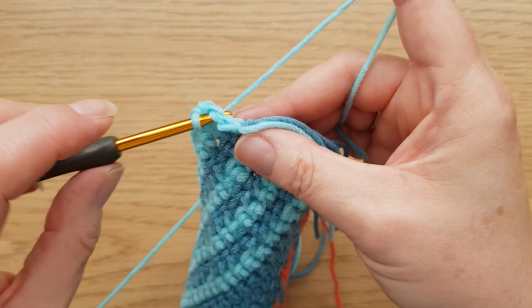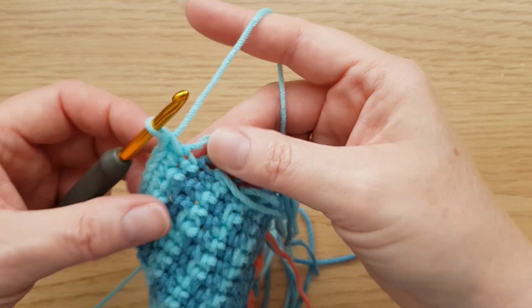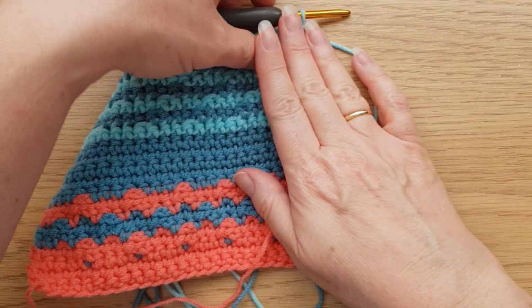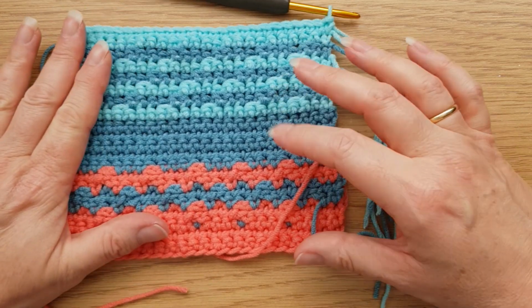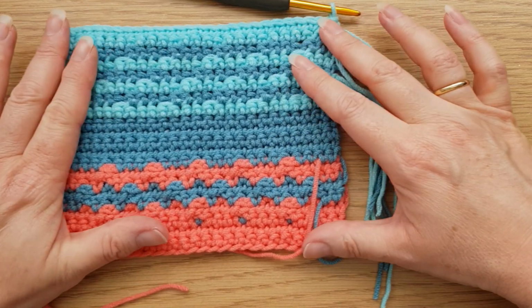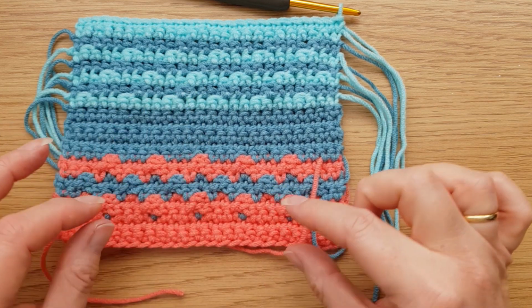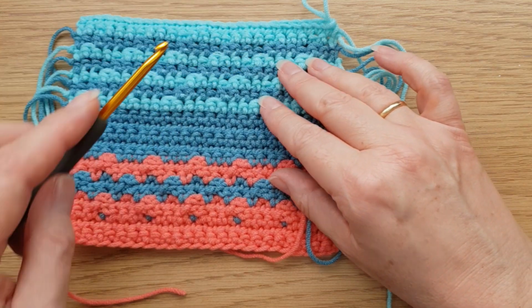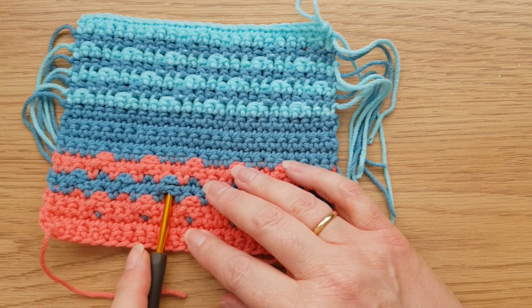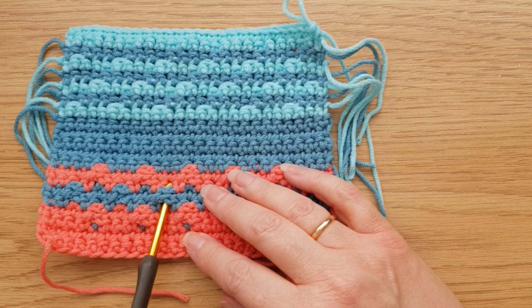1, 2, don't forget this last stitch. There we go. So I'll just show you the back here. This is the wrong side, and you can see both types of mosaic crochet create stripes on the back. With inset mosaic, because we're doing 2 rows in each colour, the stripes are going to be a bit wider. And also, if I take my hook out of there, you should be able to see you've actually got your chains loose on the back.